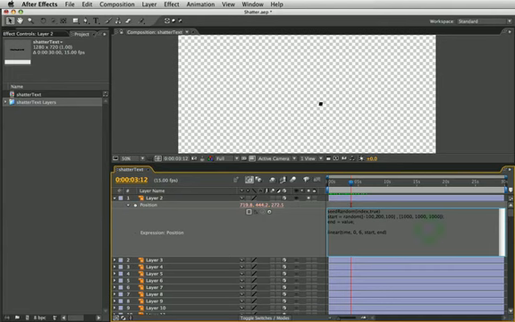Let's try 400. So the Y randomness will be somewhere between 200 and 400. And then the Z value, we want it to be pretty far. So let's say a negative 2000 behind us, or as far as 1000 in front of us.